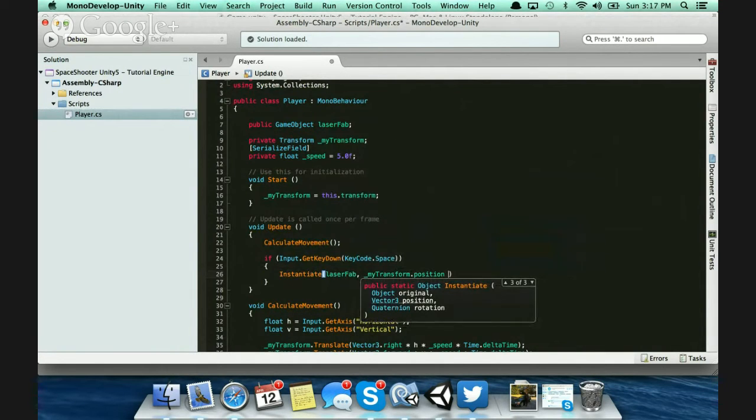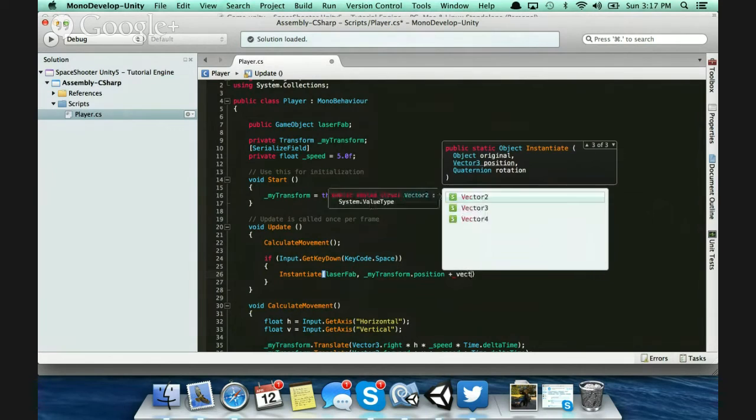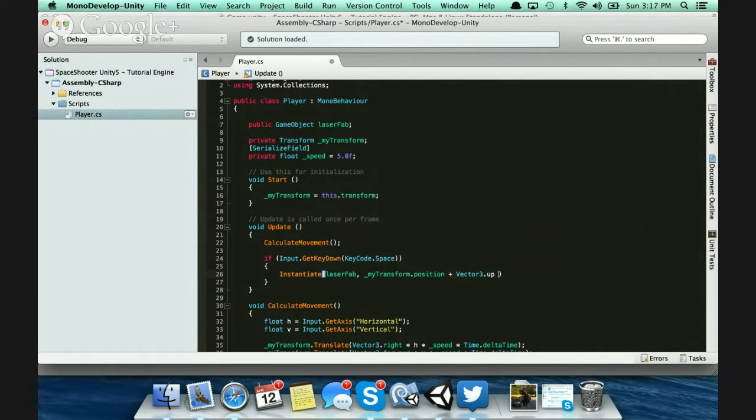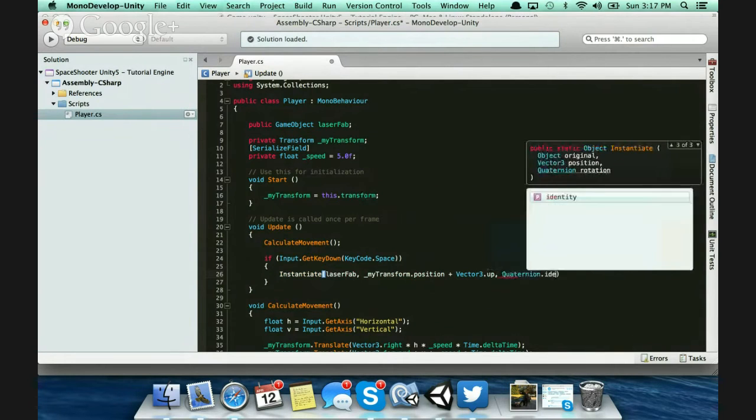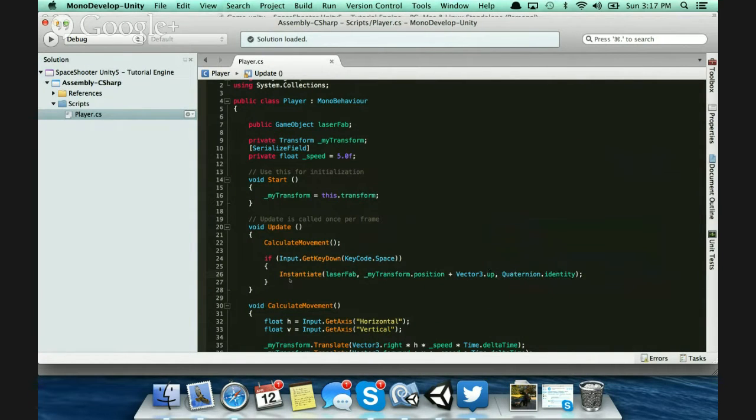And technically, I want it a little bit above the player. So I'm going to say my transform position plus Vector3.up. It's going to add one vector unit up, so it fires above the ship. And then I don't care about the rotation, so Quaternion.identity, default rotation.